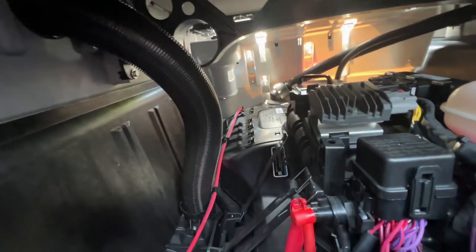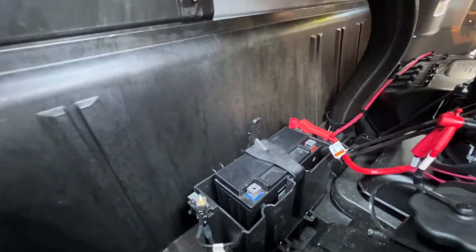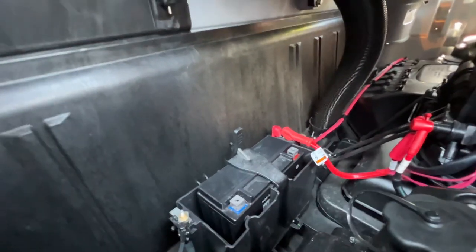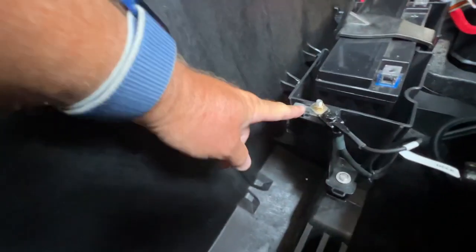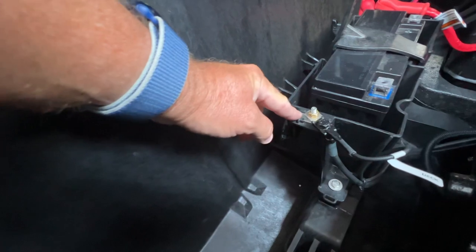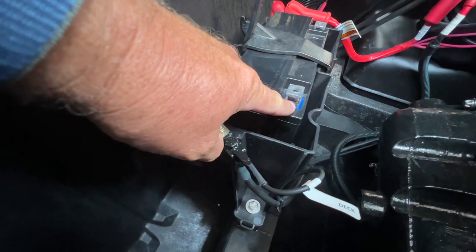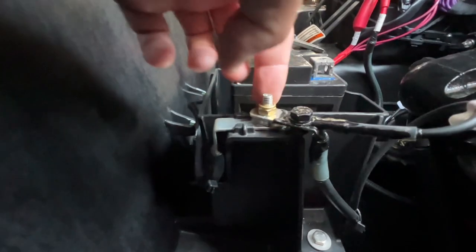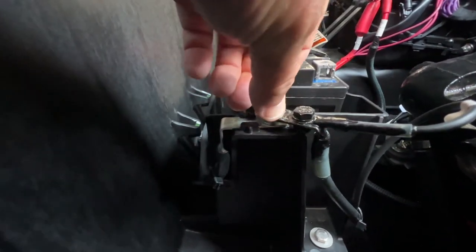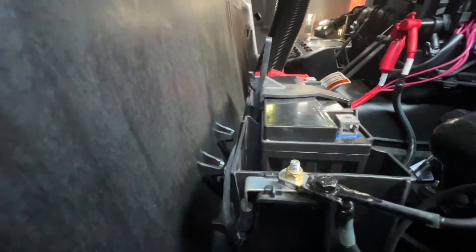You zip tie it across the fuel tank and it comes back to the main battery. On the C2 you could actually hook up both batteries at the same time, but for this kit they only drop into here. This is the flat plug, mounts on the plastic tray, and then you can take your screw mount from your battery, put it on here to help raise it up some. Take your negative and positive, mount them to here, and now we're on the group 27 deep cell marine battery.